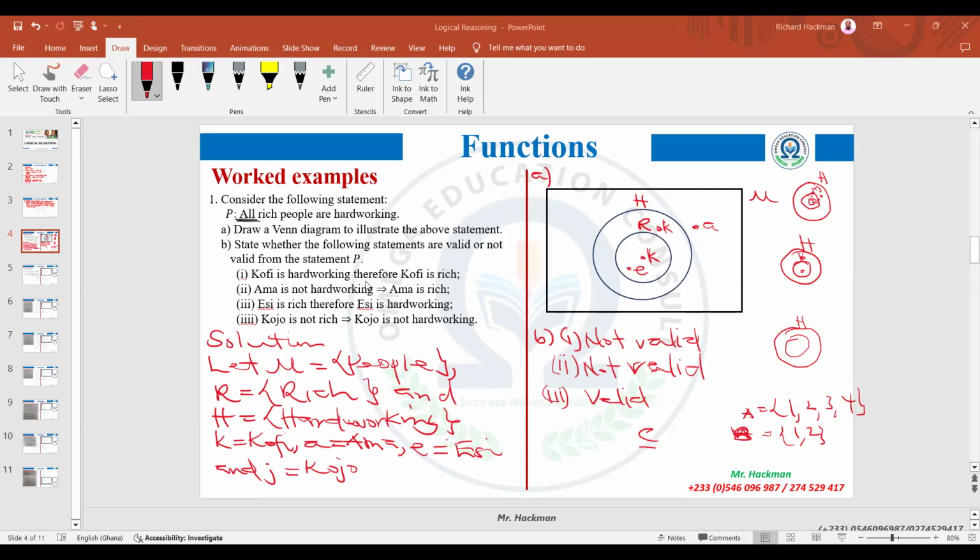It's just like I say Mr. Hackman is a man. If you're able to get one feature of me which will indicate that I'm not a man, then that's sufficient to say that I'm not a man, because you should know all the features of a man. You don't have to say that all the features must satisfy that of a woman before I will be considered a woman. Immediately I see one feature which is not that of a woman, I can say that then you are not a woman. You get the point?